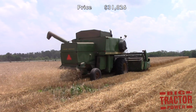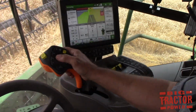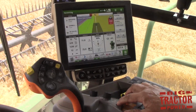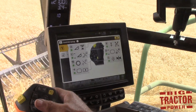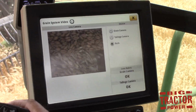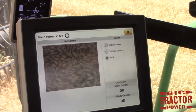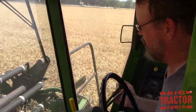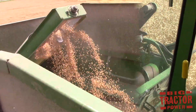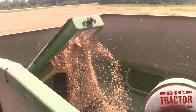Not only have the specifications of the John Deere combines changed over the past 40 years, but also their function. The new John Deere S780 is all computer controlled. It's like using an iPad to control this big harvester. All push button, the combine is self-adjusting as it harvests the crop. There are even cameras that allow the farmer to see how the wheat is moving through the combine and the quality of that crop. With the older John Deere 6600, it's all manually controlled through levers. Every adjustment is controlled by a lever or a button in the combine. If you want to check the quality of the wheat, you have to step outside and look at how it's flowing into the grain bin.